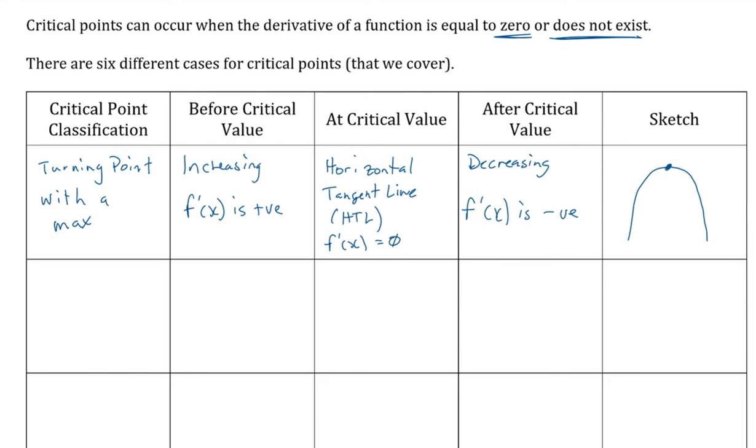Okay? So if you didn't come up with that first one on your own, again, you could pause right now and see if you can come up with the next one. The next one, similar to this, you can probably get. You've probably already thought of it. Okay, but again, we're going to look through all of the properties and come up with a name for it and all of that. So the next one that's most likely to come up with is a turning point with a minimum.